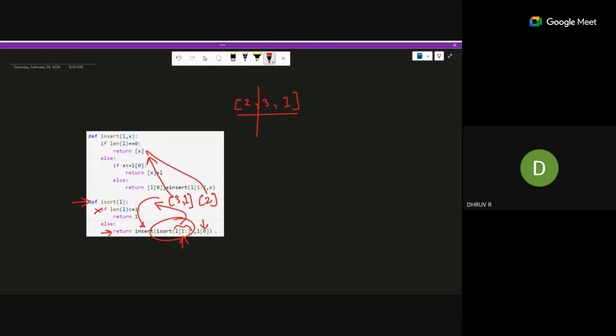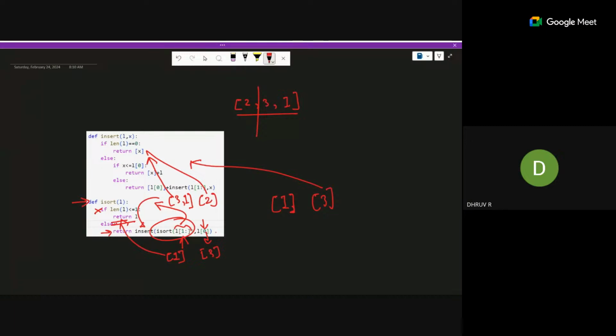So now isort again, we'll have 3 and 1 here, right? But this time the length is 1. So this time the return will be this list itself. We have 1 and we have to insert 3, and we are passing this as an argument to the insert function.